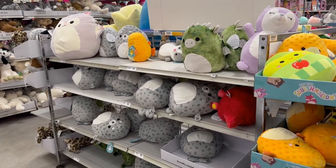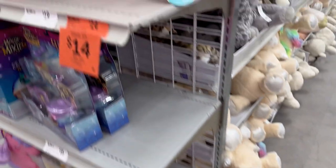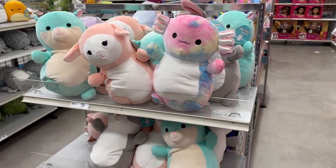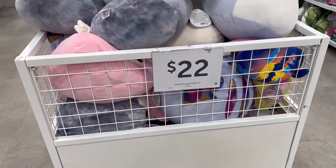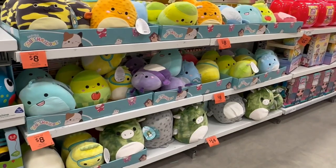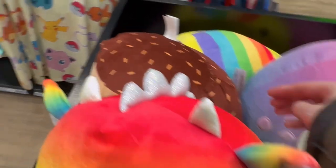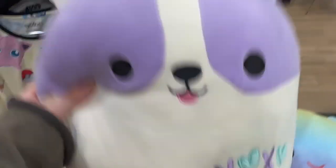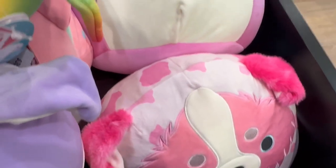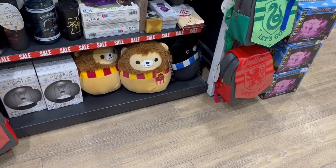That massive chameleon and the squirrel — I just feel like people don't really want the massive squishmallows very often, so maybe they shouldn't bring out as many. Then lots of little seven-inch squads, a whole bunch of hug me's and stackables, plus that random Elsa up on that shelf. So many hug me's left — I was surprised because they're so stinking cute. Then the stackables closer to the counter, and this Zing had just been restocked with the 12-inch sweetheart squad — Oliviana, the manta ray or stingray, and the little purple and pink doggos.